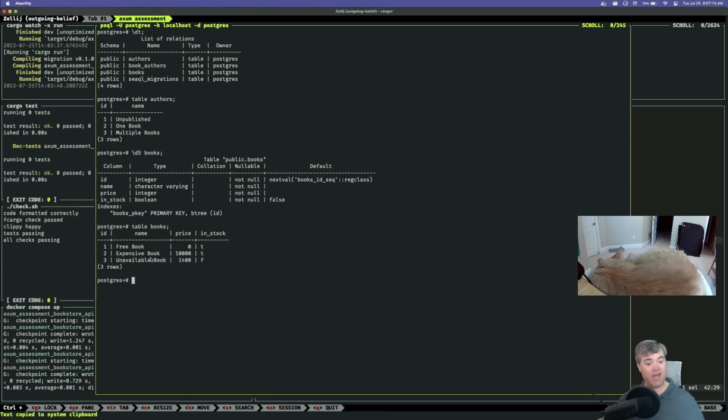Postgres apparently does not have an unsigned int, but does have a big int. That explains it then. So I told it to be unsigned. So this is the power of having something like an ORM. It's meant to be connecting to multiple databases. If I was connected to something that could do an unsigned, it would give me that. Otherwise, it gives me whatever the appropriate default would be, which in this case is just a normal integer.